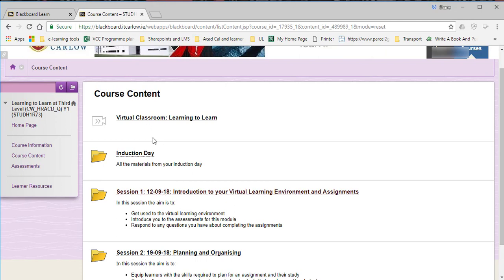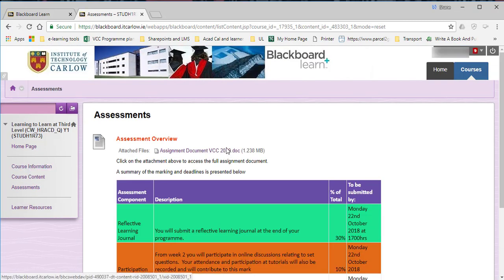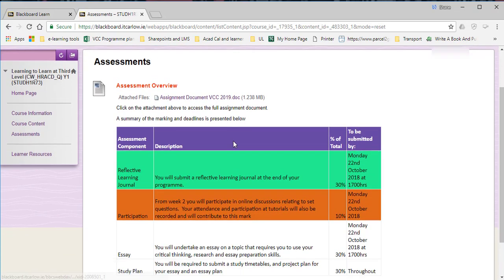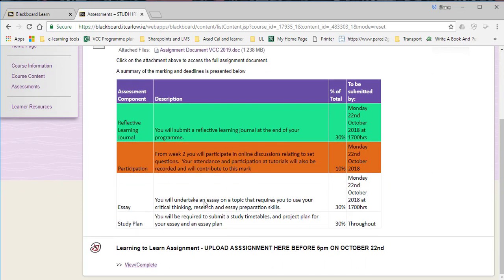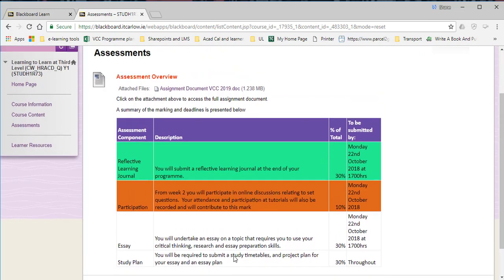And then just very quickly, there's just two other things on the left. Assessments. By clicking Assessments, there's information here about your assessments. So there's a file there, there's something to read here. And then when you get to the time itself, you can upload your assessment here. But don't worry about that for now, we have a couple of weeks to cover that. So there's just some information here about your assessments that you can take a look at.